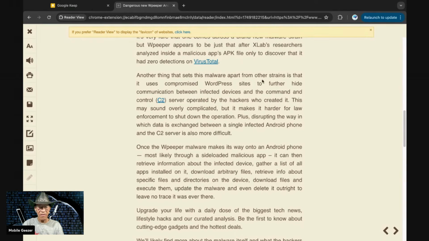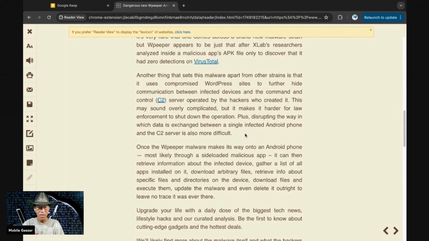Another thing that sets this malware apart from other strains is that it uses compromised WordPress sites to further hide communication between infected devices and the command and control C2 server operated by the hackers who created it. This may sound overly complicated, but it makes it harder for law enforcement to shut down the operation.